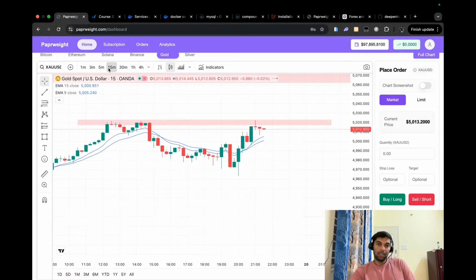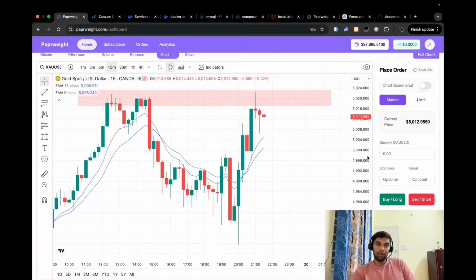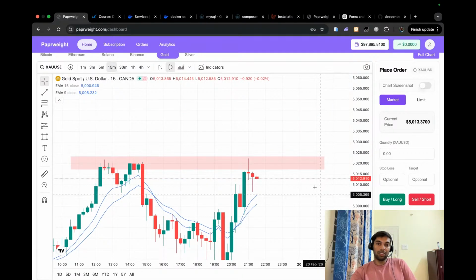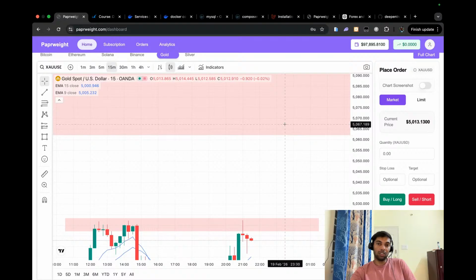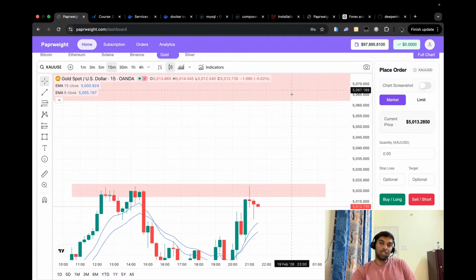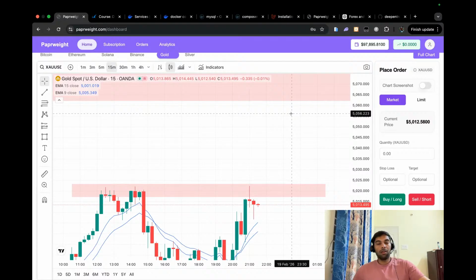And let's see how it is doing at 15 minutes. So this is making a double top and the market reversed. But now there is great momentum again, and the market is respecting the selling zone again. So if the market can break the selling zone, then the next selling zone is this, and the market can definitely go to this just to test it, how this will work.